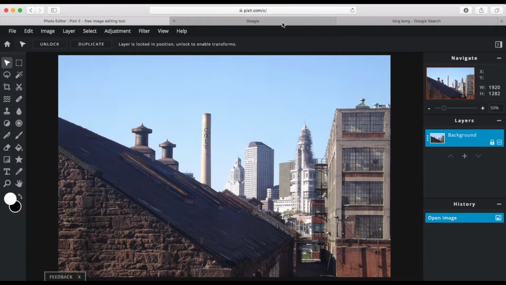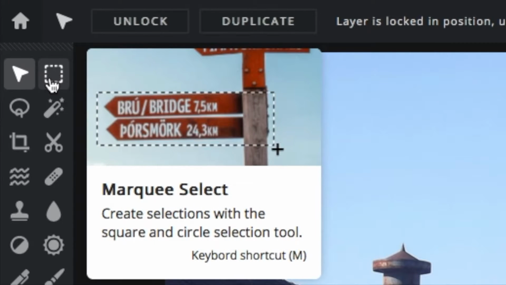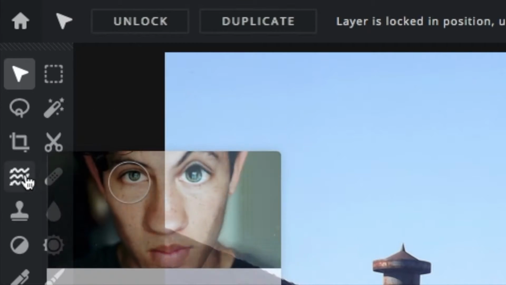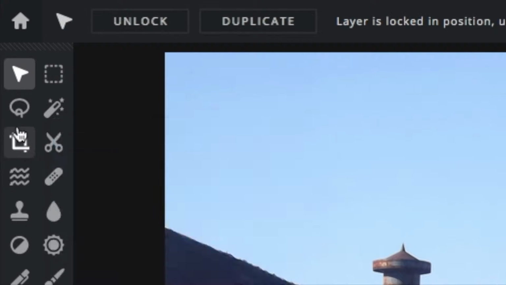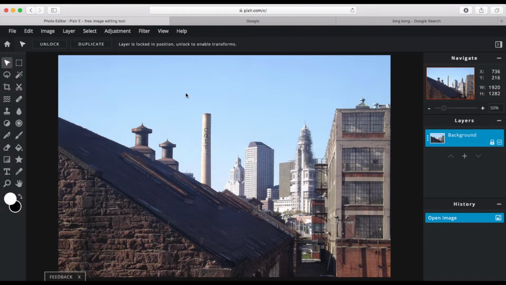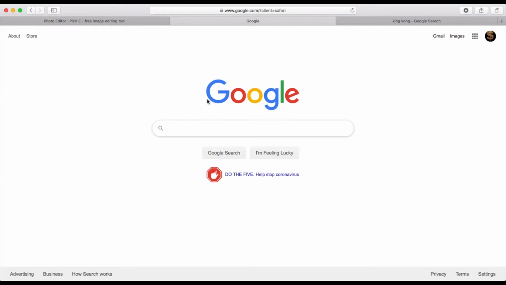So now let's take a look at the Pixlr interface here, and it has a toolbar, an options bar, and a layer menu just like Photoshop. And here are some tools. They're a little bit different, but also pretty much the same as we're used to in Photoshop. I just tried all this for the first time the other day too, so I'm learning along with you.